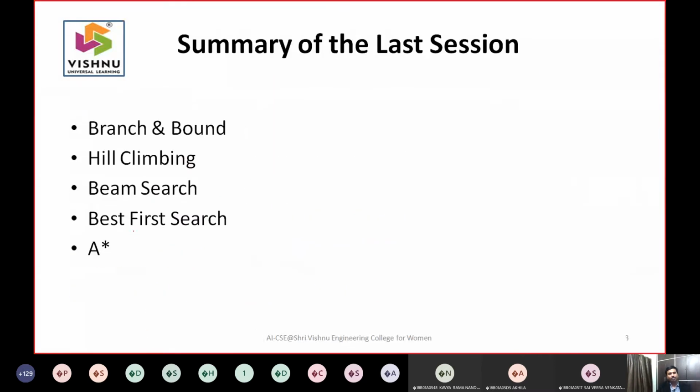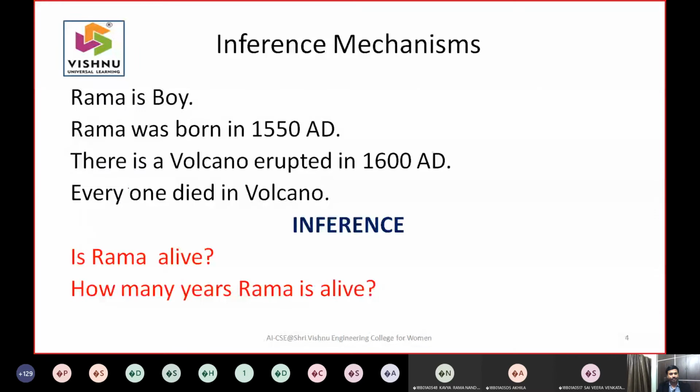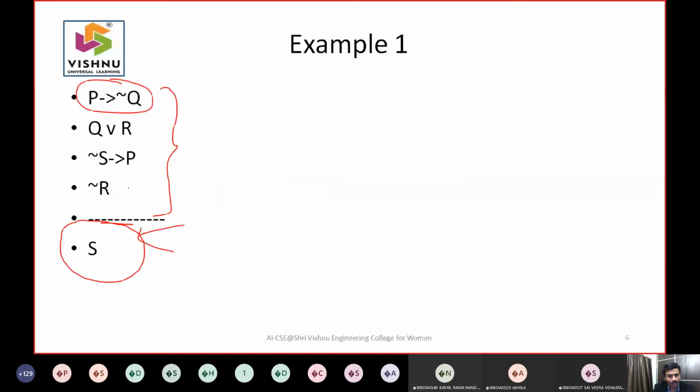So now you just tell me, since the title is inference mechanism, what is the output of an inference mechanism? True or false? Yes. At this moment, the inference mechanism, see, I have 4 statements. I have asked whether S is valid or not. You have to tell whether it is true or false.